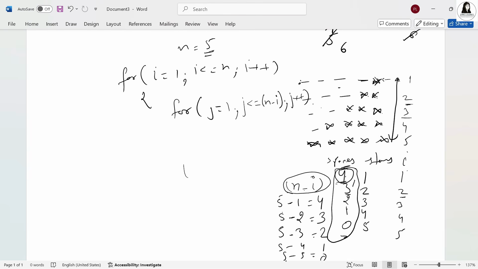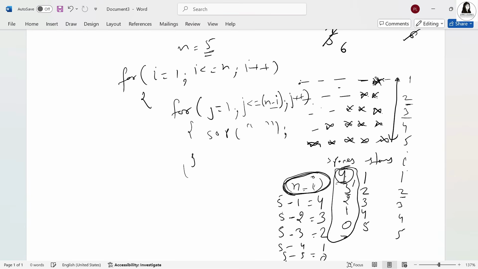So you just have to think a little bit. You have to identify and establish the relationship between n, the number of rows, and i and j, and do some plus minus, and find out the condition till when the inner loop will iterate. So we have found out that till n minus i the inner loop should iterate, right? So this loop will print only space. That's it. So now spaces are done.